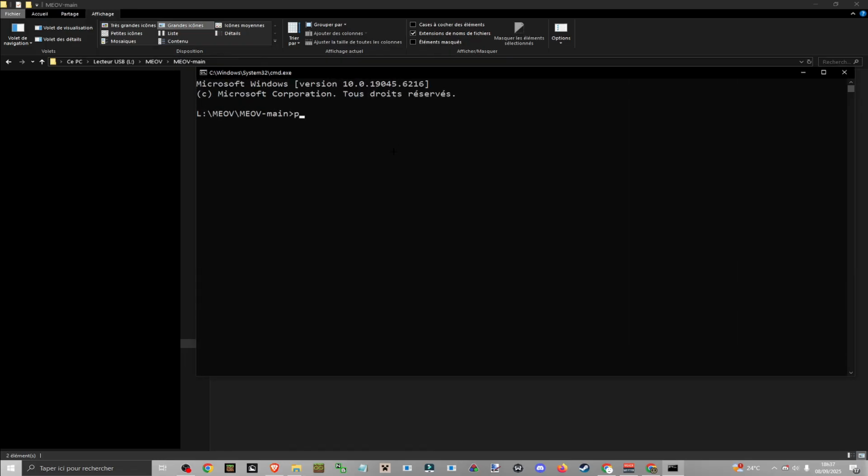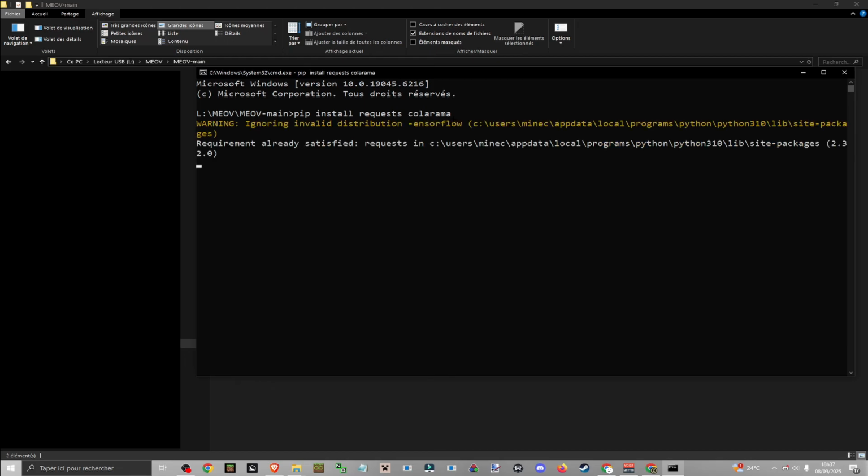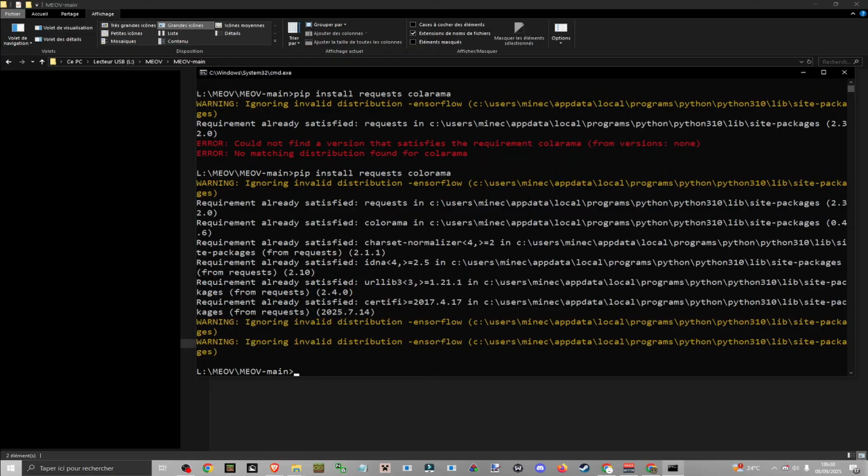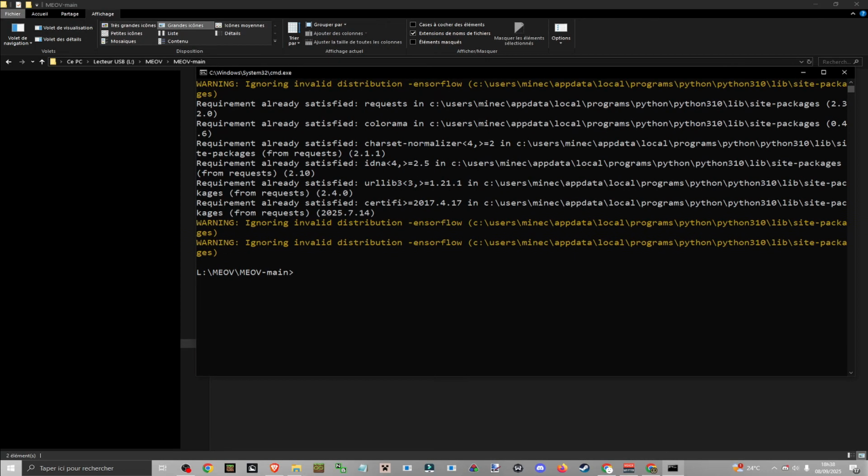Then you're going to type pip install requests colorama, just like this. It's gonna be in the description. Make sure to do that, or else the script won't work. Then you're gonna press enter. Shit, okay, hold on, I misspelled colorama, that's my fault. Pip install requests colorama. Press enter, and then boom. Don't worry about the logs. It should download right after you say that.